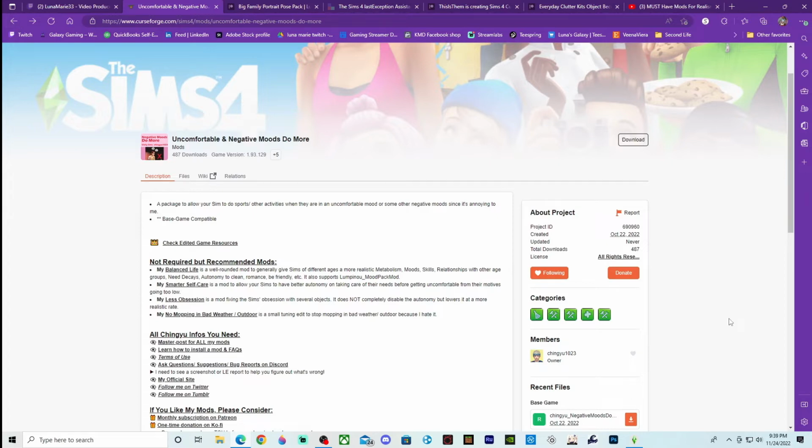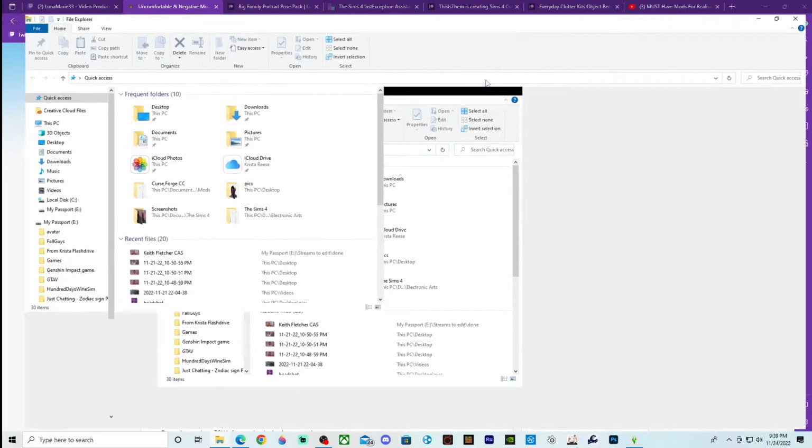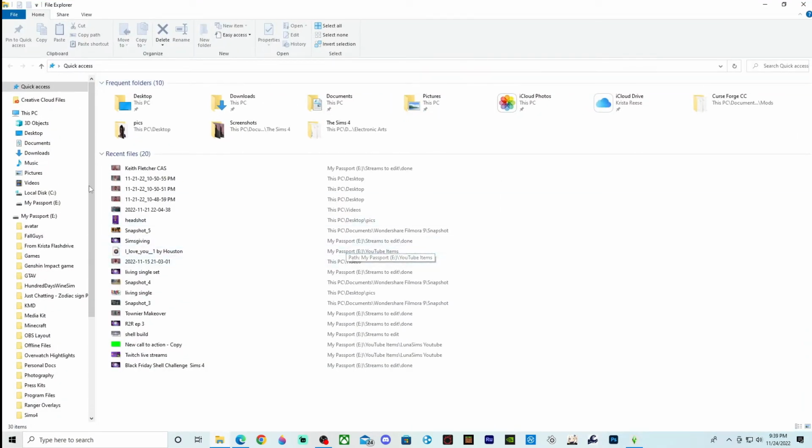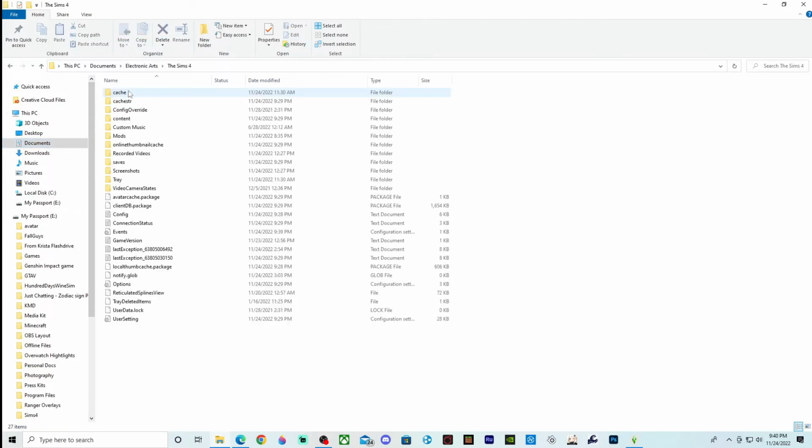Now that I have a mod ready, I'm going to show you how I get into my folder for my mods in the game, and then how I get the download and transfer it over to my actual game. My Sims is on my computer, so I'm going to open up my documents. I'm going to go to Electronic Arts, then The Sims 4, and then I'm going to click on my mods folder.